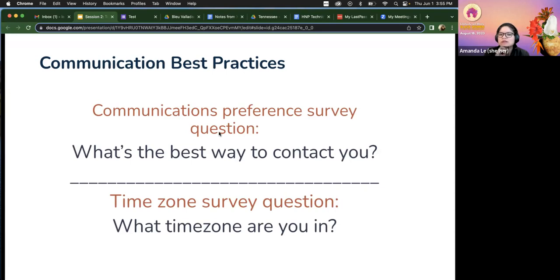I think this is really good to know just in terms of communications. For example, I'm on Pacific Time, so y'all on the East Coast are 3 hours ahead of me. But just keep in mind time zones when we're communicating with one another, and I'll be sure to keep that in mind with y'all as well. Okay.